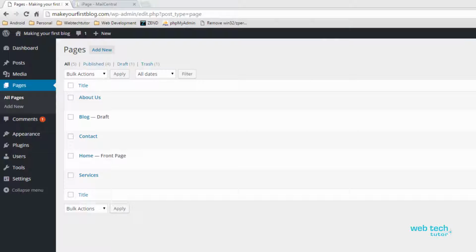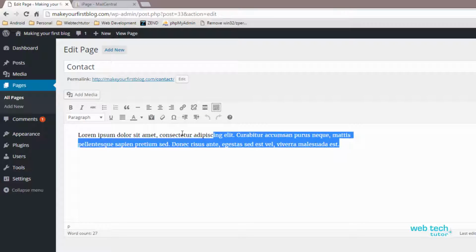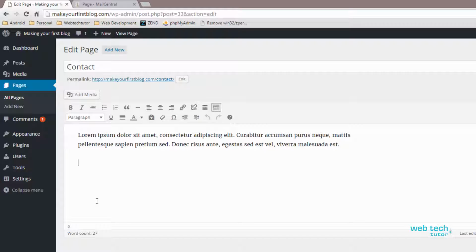In this tutorial, we are going to update that contact page that we created earlier, which just looks really boring. Two lines of text and no contact form. So what we need to do is install a plugin, and a plugin is just a little bit of code that adds some advanced features.